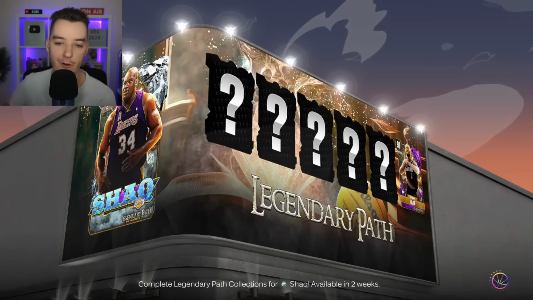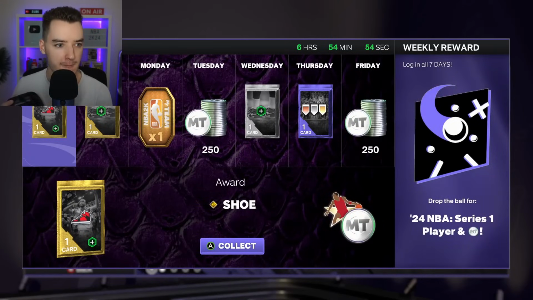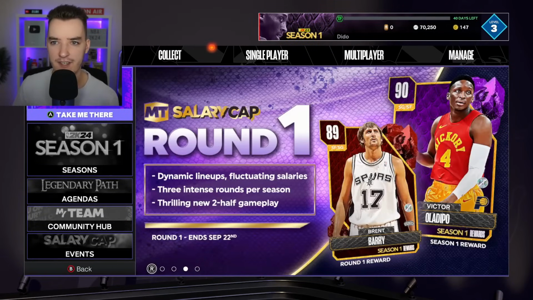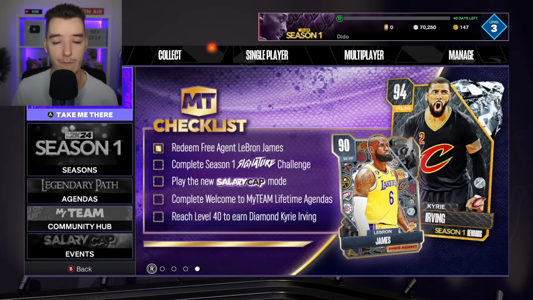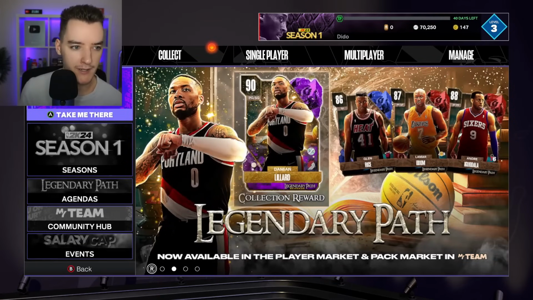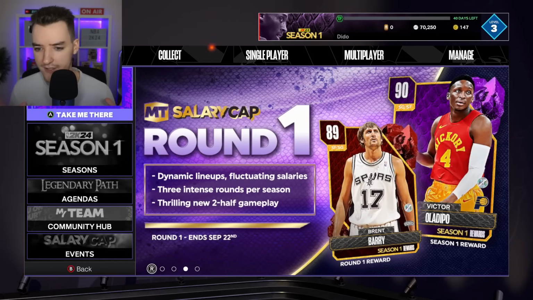Okay, so here we are, just loading up some My Team, and it seems like I have a daily reward to collect, a nice little shoe. Love to see that. And here we are, I have 70,000 My Team or MT in the top right. I don't know where I got that from. I think it's because I pre-ordered this version, which is pretty nice. So maybe we can buy some players to make tonight's video a little bit easier if I do go on to play some games. But this is literally my first time looking at My Team. I just started it up.